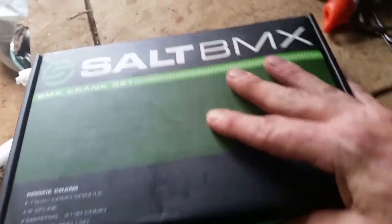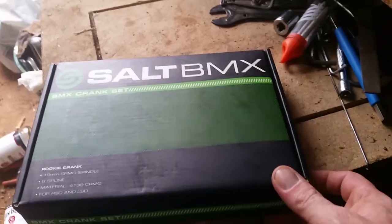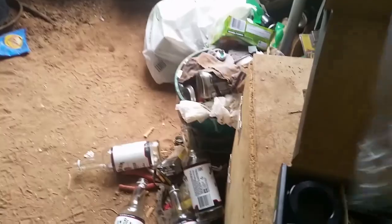Oh, here we go. What have we got? Is that a nice soft BMX crank set? Lovely and fresh. Look at these bad boys. Very similar to what I've already got, except for these are 140 mils, so a bit shorter, but still not gonna complain.